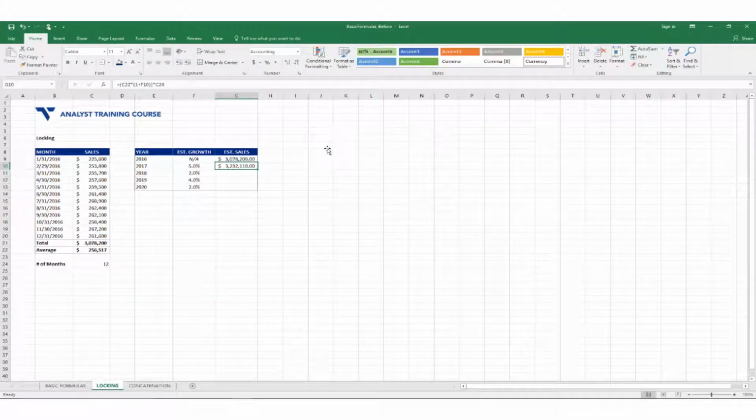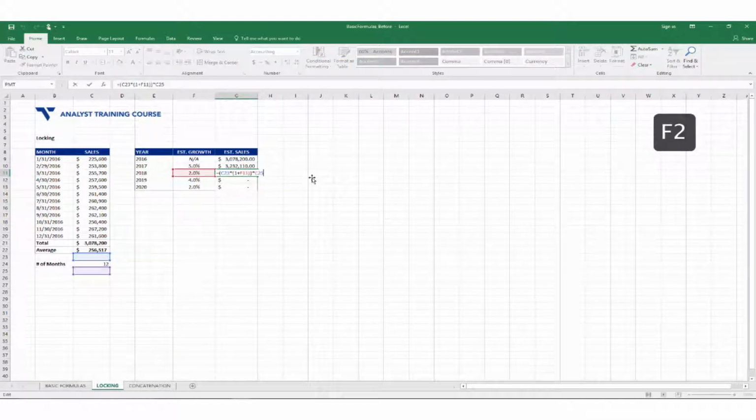Now, if you recall, in the previous lesson, I showed you how to drag down a formula using this little highlighted square here. So what I can do is just double click this and scroll down. But that didn't work. Why? Well, that's where locking cells comes into play. This doesn't come up with any value that makes sense because we did not lock certain cells that are the inputs for this formula. So I'm going to click F2 just to see what's happening here.